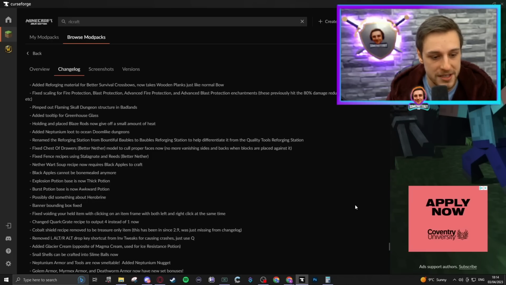Changed Quark grate recipe to output 4 instead of 1 now. Cobalt shield recipe removed to be treasure only item. This has been in since 2.9, was just missing from the changelog. Removed left alt and right alt drop key shortcut from Inventory Tweaks for causing crashes. Just use Q. Added glacier cream, opposite of magma cream, used for ice resistance potion. Snail shells can now be crafted into slime balls. So Kiwi, you've now got a use for going out and killing your snails. You get some slime.